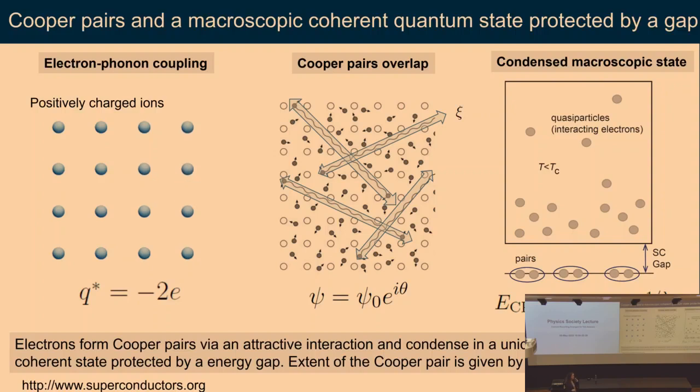because over a certain distance, those two electrons have a coherence. So they feel this attractive interaction, which is over the size of the coherence length. That is how far apart they can be and still feel the interaction from the same ion environment. So it's an exchange of phonons. The electron-phonon coupling is an exchange with the lattice vibrations, because the lattice interacts and the second electron feels that interaction. What this results in is that the charges determined from experiments were found to be 2e. That means we have electron pairs.